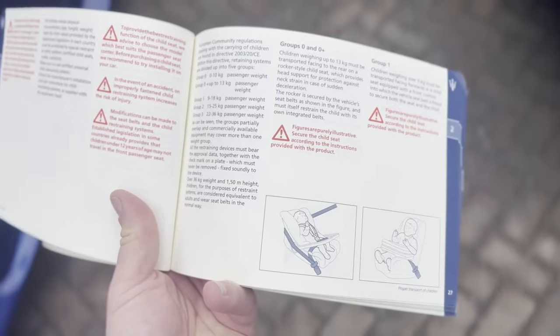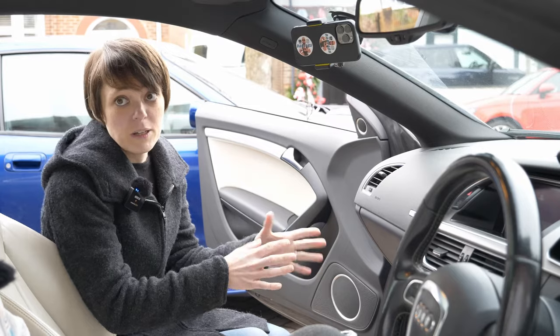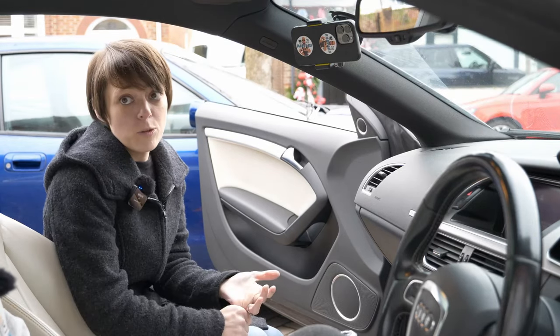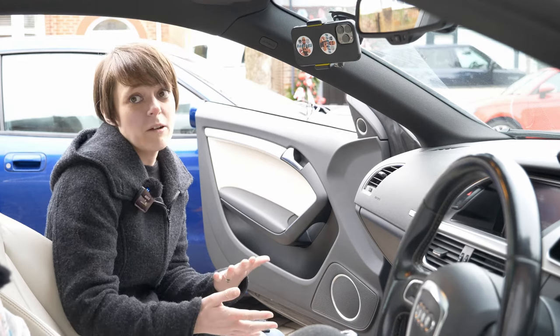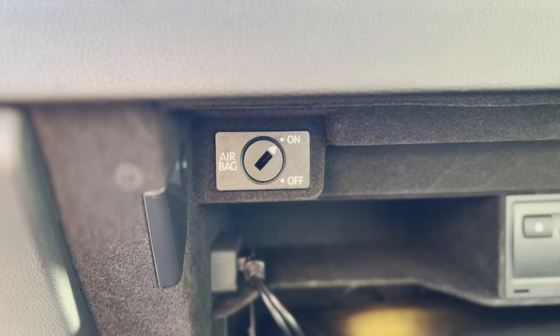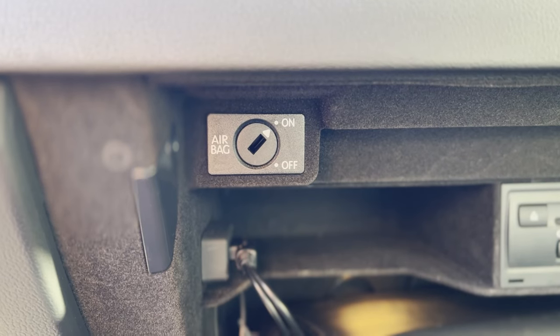What's the first thing you do when looking to potentially put a child seat in this car? The first place to start is the vehicle manual — usually you'll find it in your glove box. We've had a look at the manual for this vehicle already, and within that it will tell you whether you can put any kind of child seat in the front passenger seat. It will also usually tell you whether it can be forward facing, rear facing, or both, and the rules on the airbags and the position of the vehicle seat.